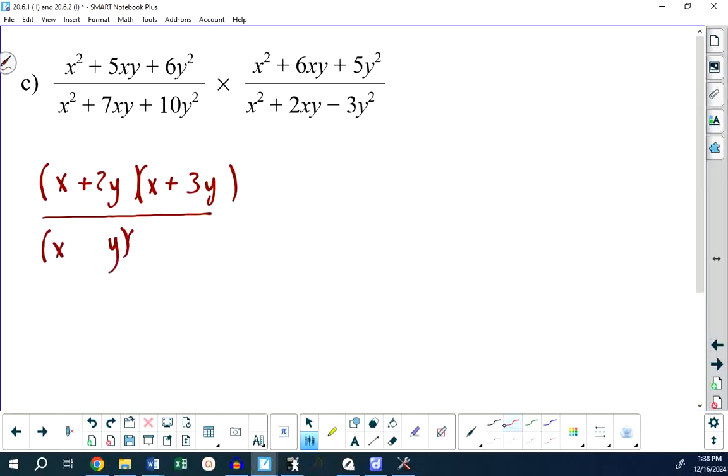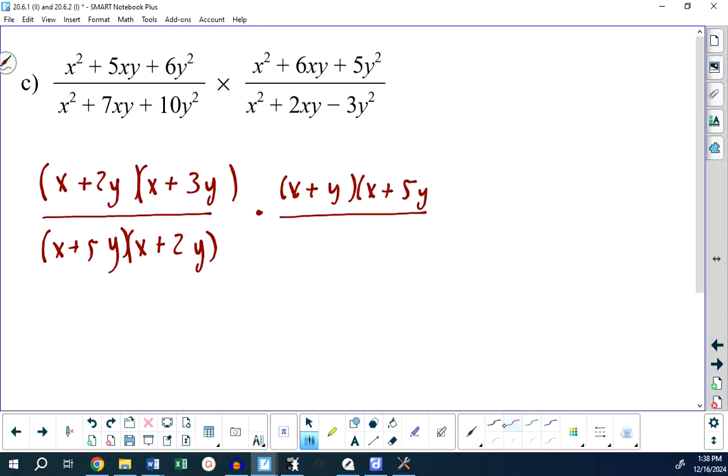So another way to kind of set this up is to say it's going to factor into this basic template, and you need numbers that multiply to give 10 and add to give 7. Well, that's 5 and 2. And then here, I guess it will be x plus y and x plus 5y, because 1 times 5 is 5 and 1 plus 5 is 6. I guess positive 3 and negative 1 would do it for the final piece.